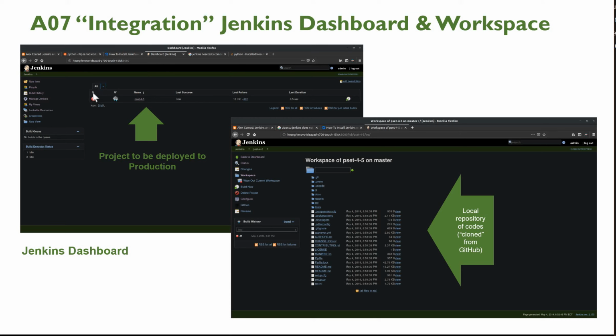Obviously it ended with errors, so it's a red flag here. This is the repository where it cloned from GitHub, put it in here, and uses it to redeploy to GitHub once I make the change.